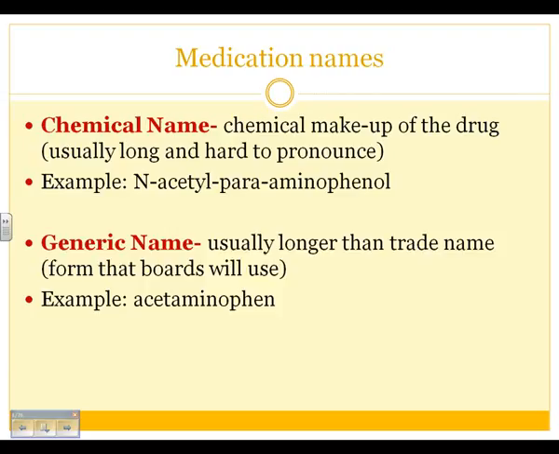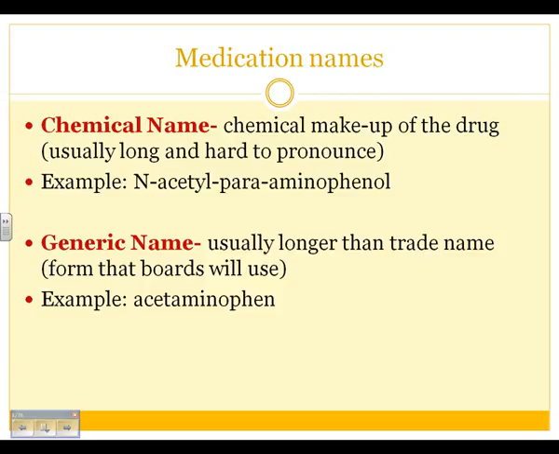No, my insurance company will pay for the generic name. If it's less than $10, I pay. If it's more than $10, they'll pay. But on that brand name, they only pay like $20. Yeah, because it's kind of like buying a pair of jeans from Walmart versus Gap. You're going to pay more for those Gap jeans because you're paying for that label, whereas if you're buying Walmart jeans, you're not paying for that name brand. Does that make sense? Okay, so that's the chemical name and generic name.